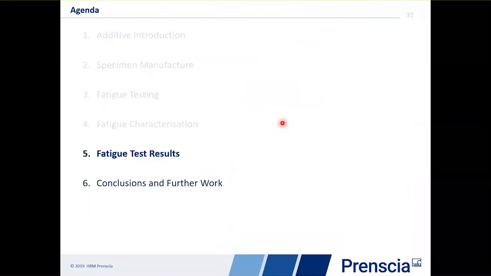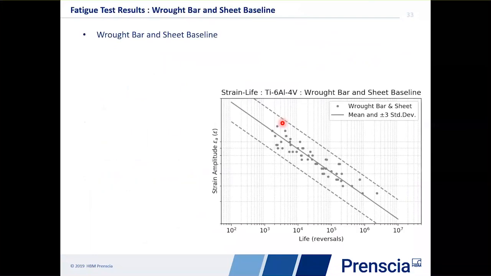So what do those fatigue test results look like for Ti-64 then? Well, in order to compare the additive manufactured, what I've got here is I've drawn some baseline values. So these were obtained from our premium database for wrought, bar and sheet. And what we've got here is I've drawn the mean through all of those and I've given plus or minus 3 standard deviations to that in order just to give us a reference. So when we start to plot the additive manufacture on the top, we'll start to see how they really relate compared to the baseline curve.